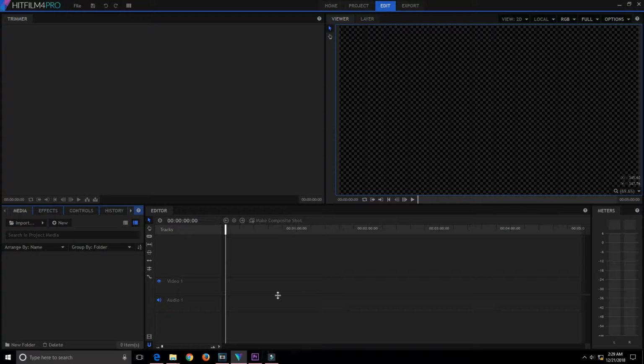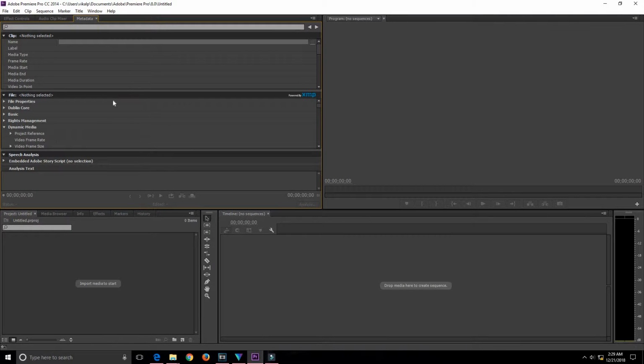It gives you the added advantage of adding special effects, so you can use your green screen or chroma screen footage, and you can remove the background, and you can do all sorts of things. One of the most popular applications for Windows which is widely used by professionals is Adobe Premiere Pro.